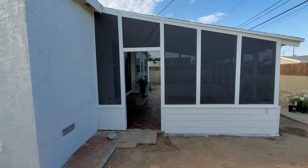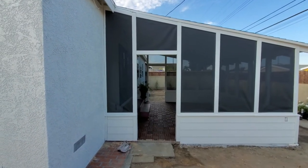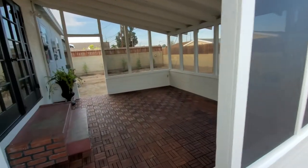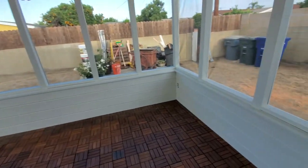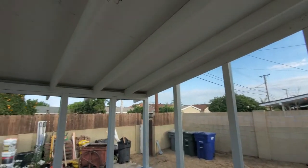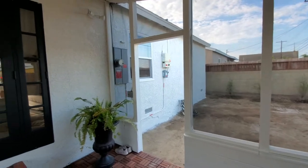As you can see, I've got two of them right in a row with each other. I got this one here and then the one further back. But let's go take a look on the inside, see what it looks like. Got our nice parquet flooring. Again, everything's painted white. Got it all prepped up on the ceiling. And so the only thing we really need to do is just enclose the rest of it with the screens.